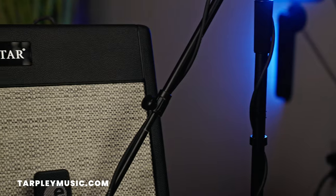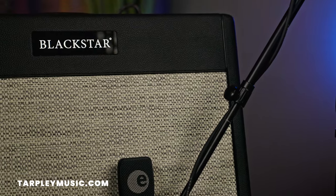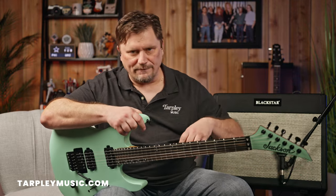So we're going through a Blackstar St. James. This has six L6s. It's a 50 watt. This is a really, really killer amp for that. We can get a lot of gain out of it. So we're going to get a nice clean sound. We're going to get stupid gain out of it.